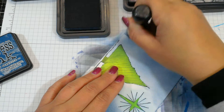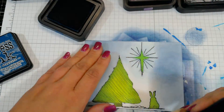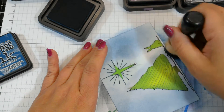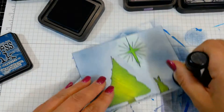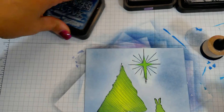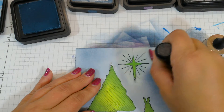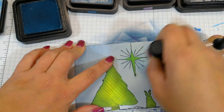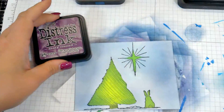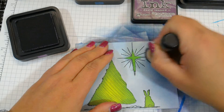I'm going to go all the way down to the bottom of the tree. This is our first layer of color, so it does not have to be blended perfectly — just want to make sure you have color everywhere. If you feel like you went into your star, just grab your first color and push it. See how that color moved right out of the way? You can push that darker color right back out. Then the next color I have is dusty concord, which is a darker purple, and I'm just going to go around and line the edges of the card on the right, left, and bottom.